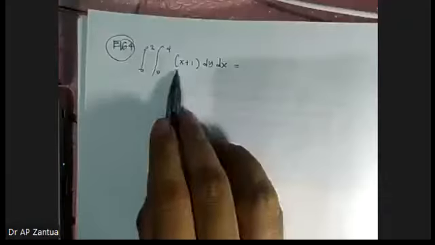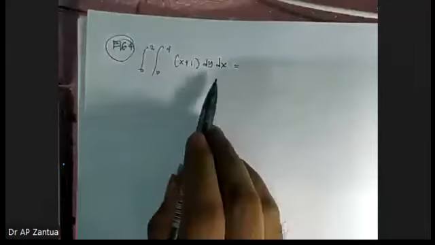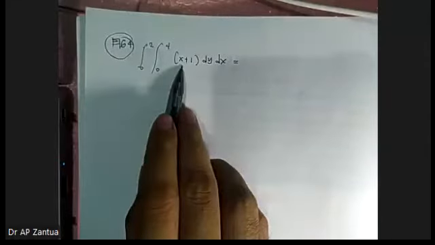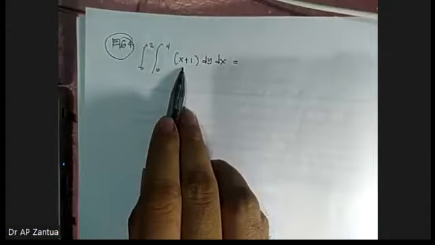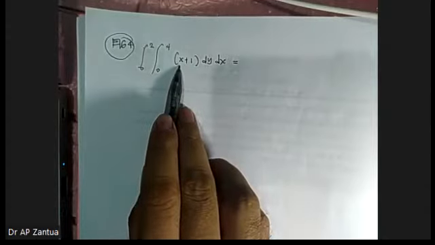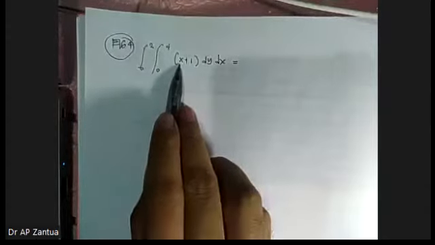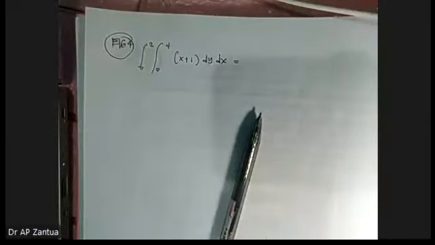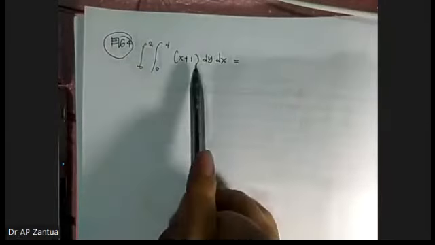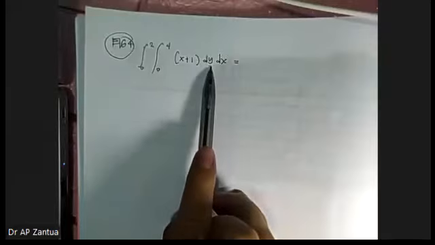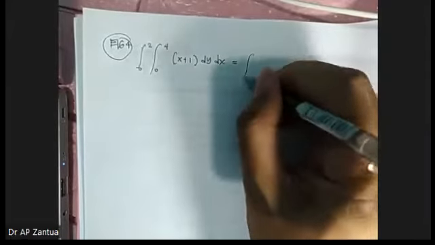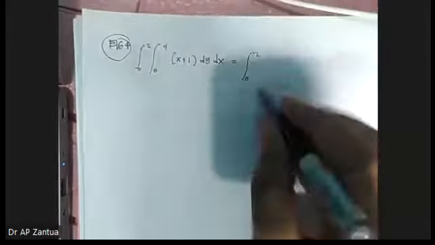So the inner integral is dy. Therefore, if dy is the inner integral, treat all the other unknowns as constant. This is not a variable. This is constant. It is unknown, but that is not a variable, right? Because we are only dealing with dy right now. Okay? So, what will happen? Let us integrate that with respect to y.